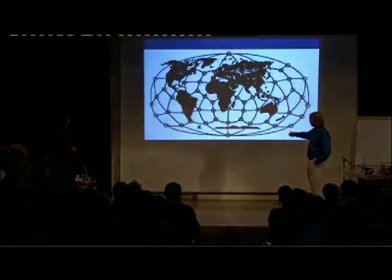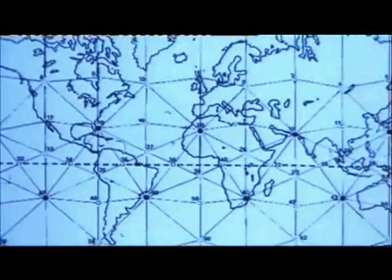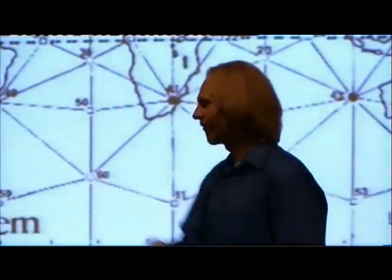More importantly, the Earth is structured by these energy grids. This is exactly where you see the mid-Atlantic volcanic ridge. When you look at this map, you can even see more clearly how the continents are structured by the lines. Notice that England is exactly on the line here. You can also see how Rio de Janeiro is being pushed in by this node here. Every one of these points has strange effects that will happen. And this is a science that is not based on electromagnetic energy. Again, the Russians call it torsion fields, and torsion means spiraling.